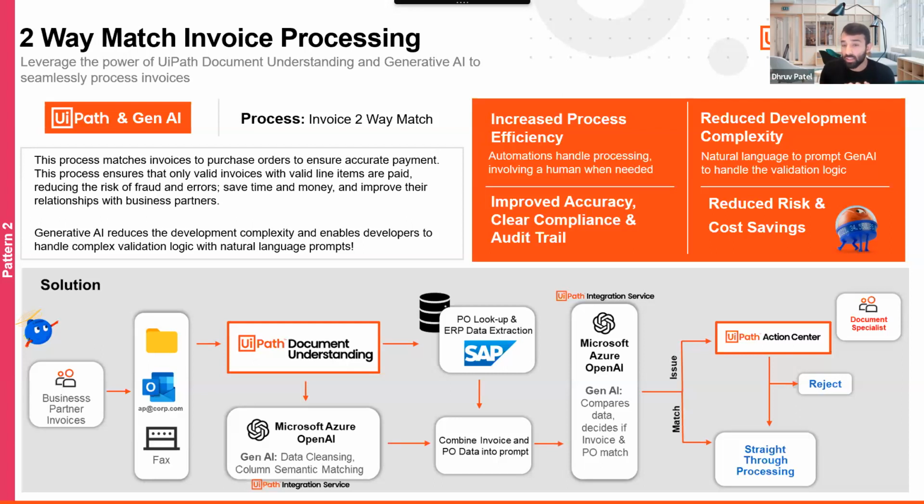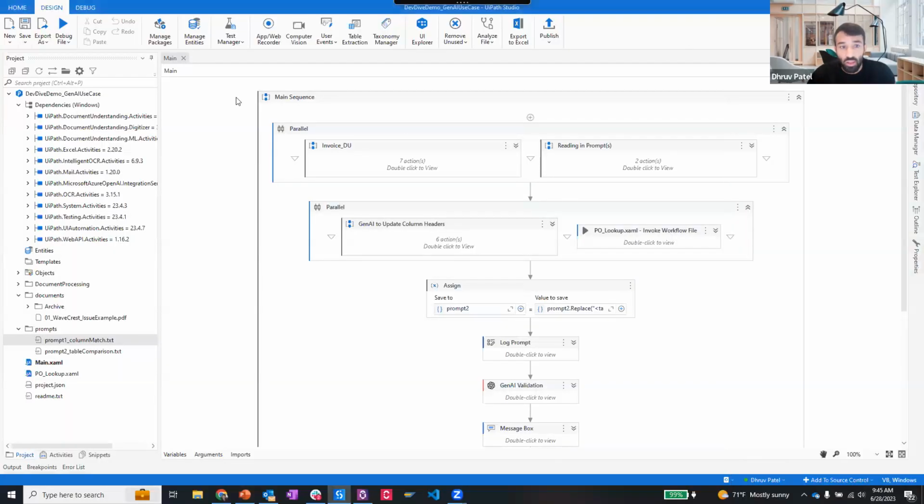Now, the last thing I'll mention is this is really going to help you reduce your development complexity. Normally, if I didn't have these generative AI components, I would have to build out hard logic to do some of this data cleansing and the matching and checking of the data between the tables. All of that I was able to absolve away and handle with natural language and one activity that I could drag in. So let me hit end here.